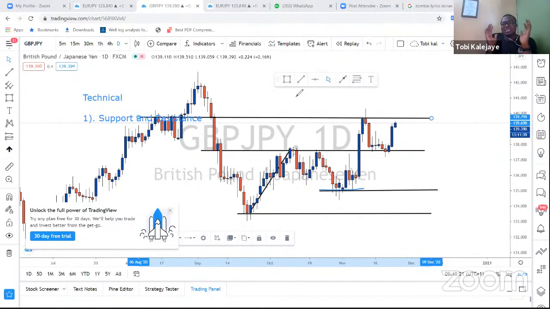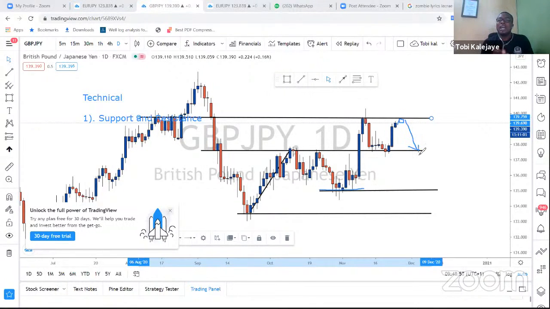So try to understand fundamentally, when you open up a chart, the first thing you are looking out for should always be your support and resistance level. My expectation henceforth, looking at this chart, is that when price gets to this point, and if price creates a bearish candlestick or bearish price action, you can take the sell and be confident that price is going to come back to this level.